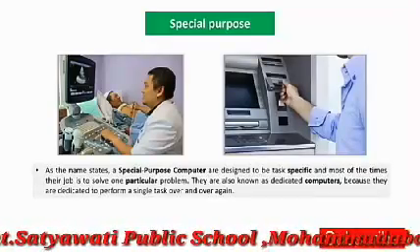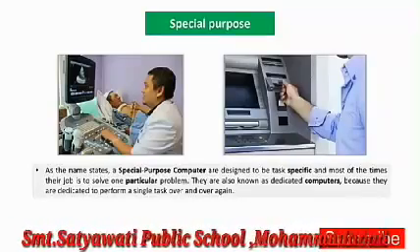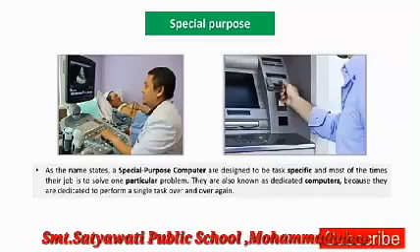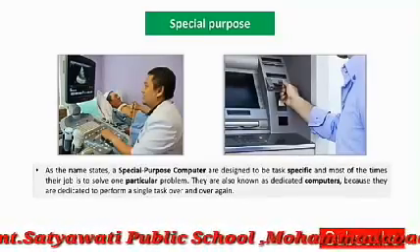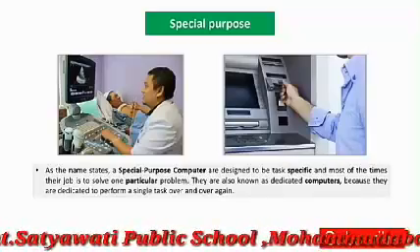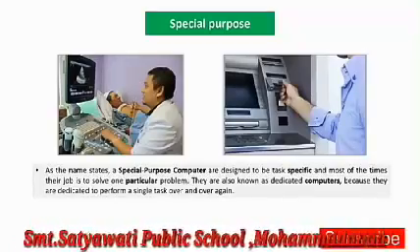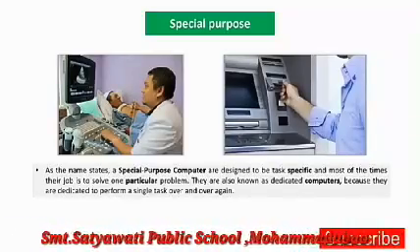So that's the general purpose that I spoke about before, and this is a special purpose computer, which is only meant for special work. Another example is your washing machine, a fully automatic washing machine that I'm talking about. You just have to set the program, and according to the program you have set, the washing machine will take the water, it will spin, it will dry, it will do all the work, isn't it?